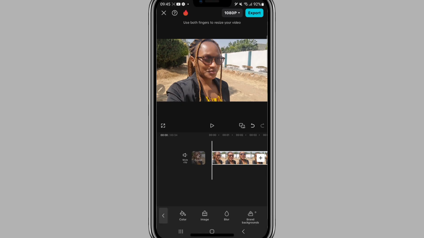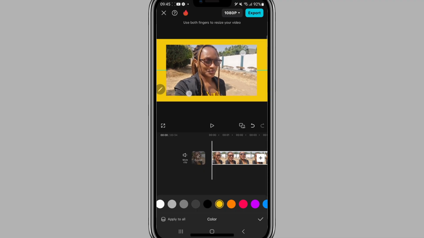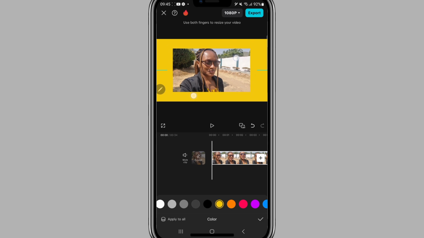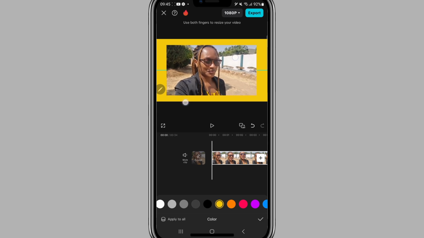Next we have backgrounds. I'll click on backgrounds. Here you can choose a color to add to your background. If I choose yellow, the thing is the aspect ratio I am using covers the entire screen. So to make this background show, I'm just going to use my 2 fingers. You can see when I use my 2 fingers to crop my video, then you see the background.